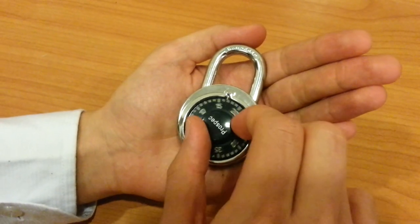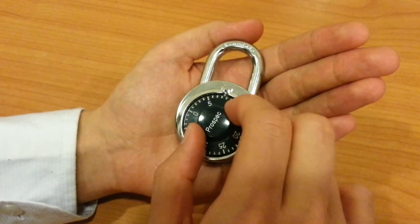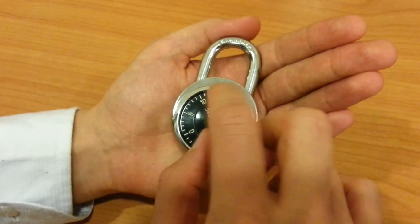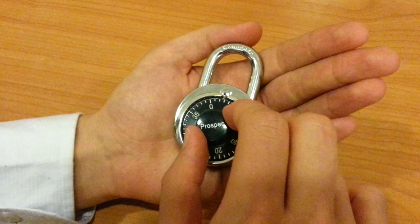Then, move the locker dial to the left in the anti-clockwise direction to the number 28. Do this 2 times. Finally, move the locker dial to the right in the clockwise direction to the number 3. Do this 1 time only.